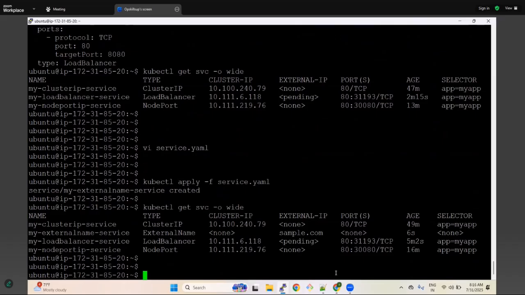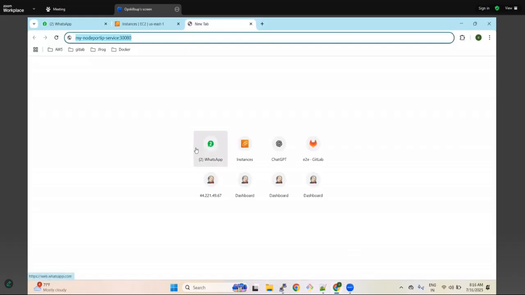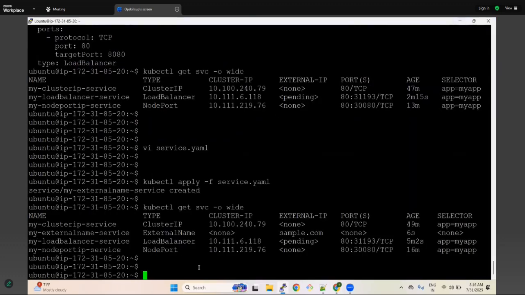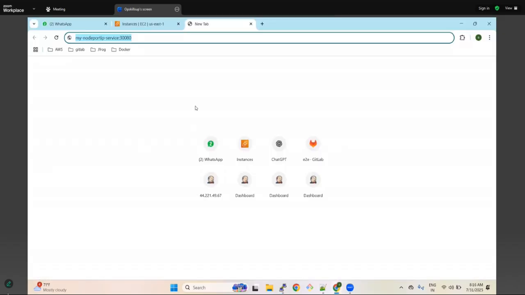Okay. There are applications, some code, available. If you refer to some Docker document or maybe the Kubernetes document, you will get one application for a particular Docker container. You create a cluster IP with the same code, create a load balancer with the same, create a node port with the same, and you should be able to access the same application with the IP, the sample external name and the node port. Can you guys do that? I will show where you will get it.